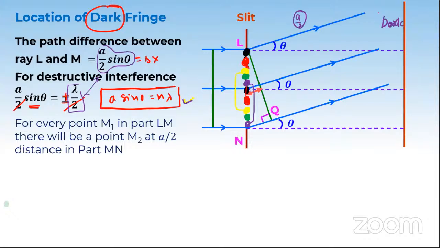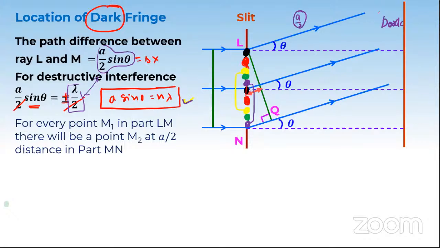Okay. So if you want to derive the condition for dark fringe, you would choose any two points which are at half of the distance of the total slit, and you put the condition for dark fringe as lambda by 2 path difference. You equate it. You'll get a sin theta is equal to n lambda. All the points which are at a distance of a by 2 will cancel out and will give me a dark fringe. Okay, am I clear, guys? You want me to repeat again, or am I clear here? Okay, I mean usually this confuses students much, but I hope you get it. And if you have any doubt, let me know. There is nothing in that.